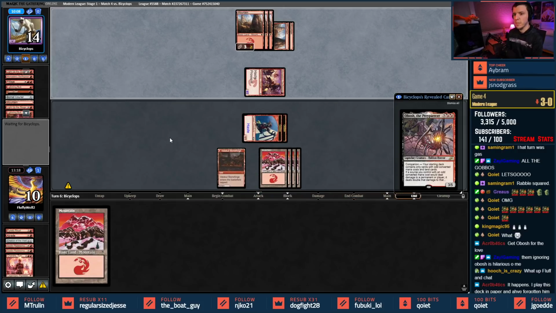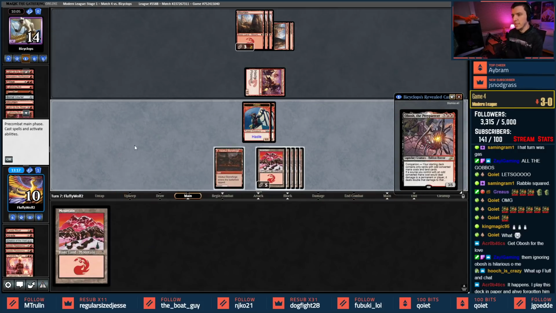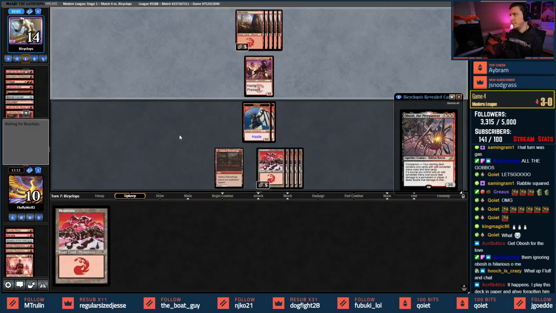It's a good turn for them. Good turn. We're finding lands. Let's go ahead and pass the turn. I need to defend.